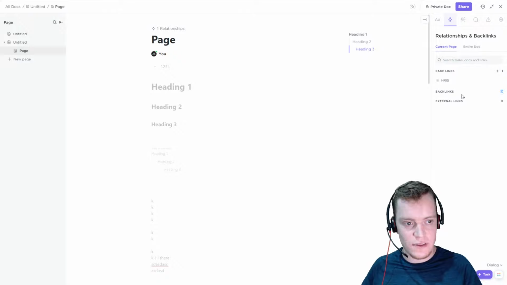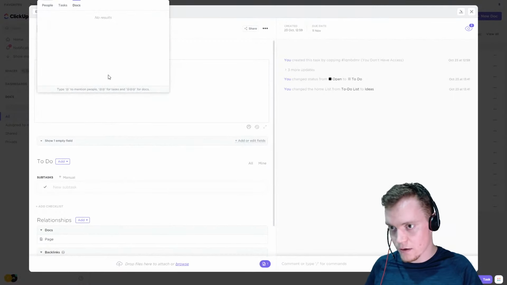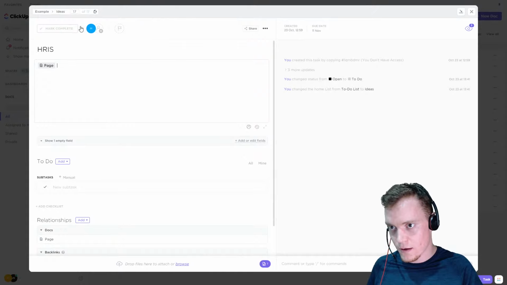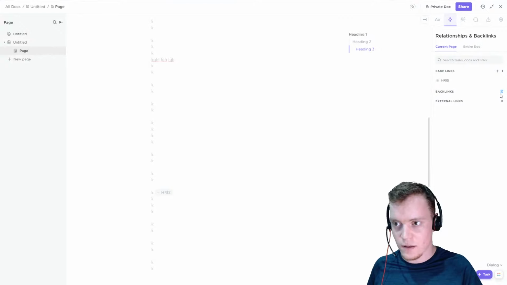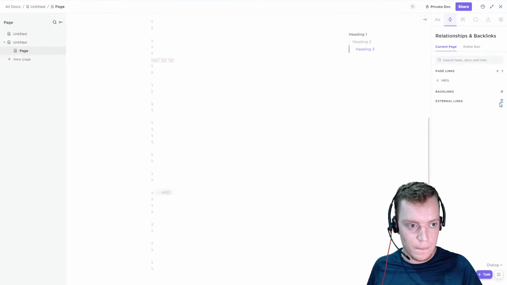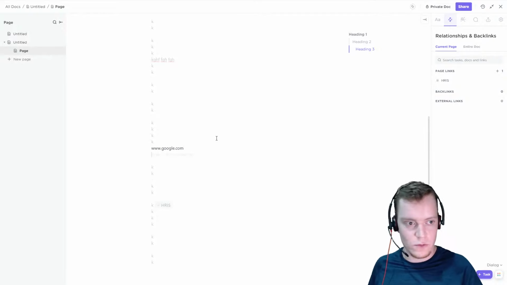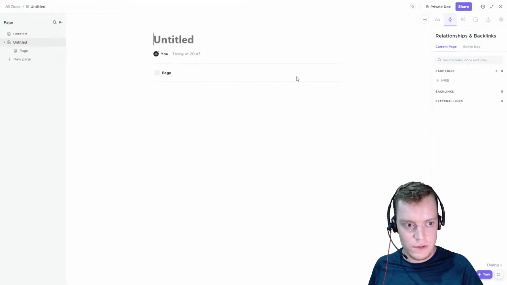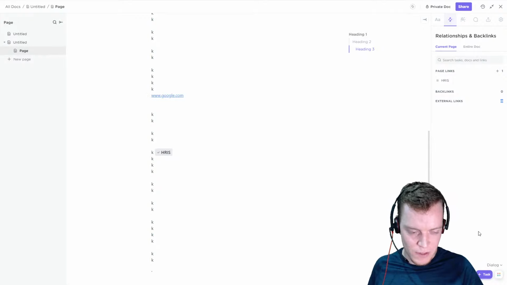Backlinks counts the number of times that this doc was mentioned in tasks, same as we did here. So if I go to this task and go into the description and go to my doc mentions, and this page, then once it updates, I believe it will go to 1 there. And external links should be when we link out to other things. I just want those numbers to refresh, so I would expect this to update. And I think this is what it's referring to with external links. I could be wrong there, but I'm expecting those numbers to update at some point.